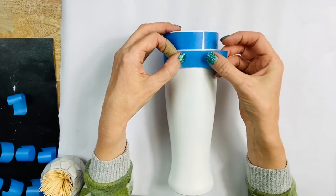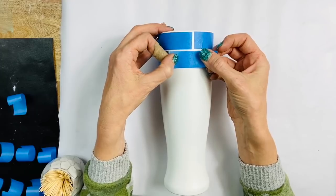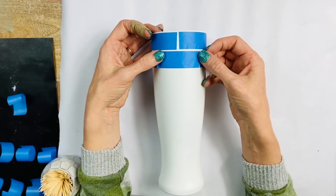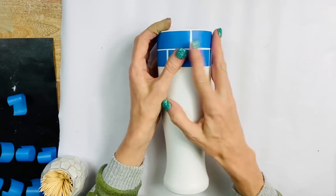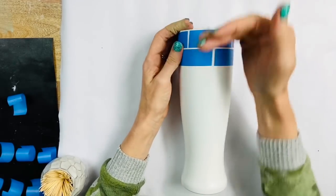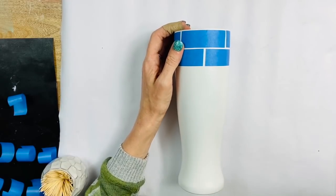And you can see how easily that tape lifts away from that spray paint, as long as it doesn't sit there too long. So I'm just positioning it to make sure there's a little line there and a line here in between. And we're just going to keep working our way down the cup doing that process.